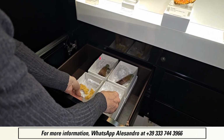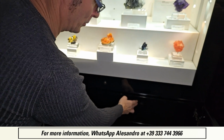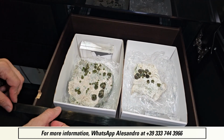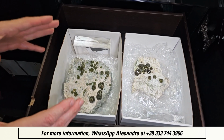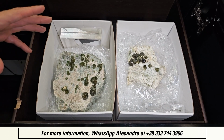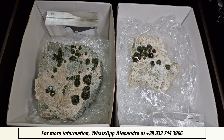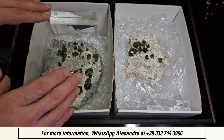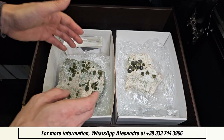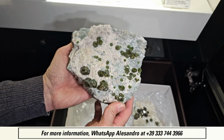Okay, so I would like to show, there are also two tourmalines there I want to show, but now first I want to go for these two unbelievable specimens. Demantoid is one of my preferred minerals, and this is something on which I worked a lot in Italy before having the unbelievable luck of being part of the discovery of the demantoid deposit in Madagascar. But this is all the classic material from Italy. These are both Italian, yes. And there are two examples here.